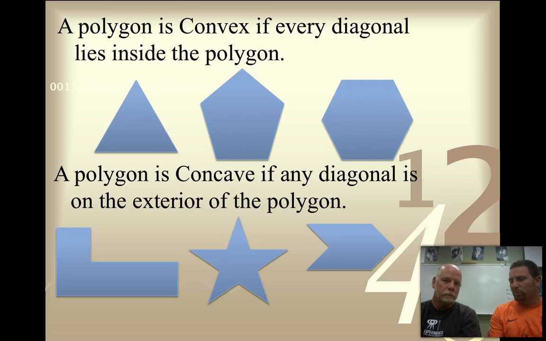Well, it caved in a little bit, like somebody sat on it. It caves in. And my advice really to you guys is know what concave looks like, and then everything else is convex. Basically, know one and you'll know the other just by default. And again, technically on that last one, if you connected the two endpoints of that arrow on the outside, that diagonal, connecting those two vertices, that line would be on the outside of the shape, and so that's what makes it concave.